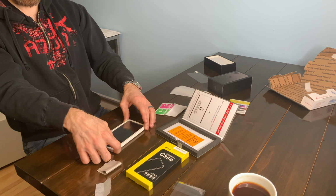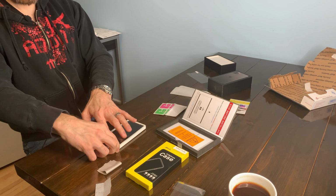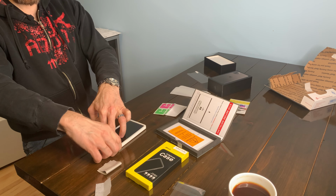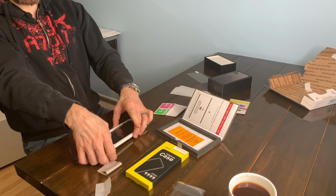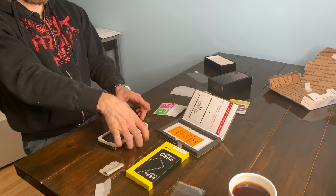I'm putting a lot of pressure on the glass. I may break it. Now I'm going to try to lift off this plastic, and unfortunately it's lifting the glass with it. Oh, there we go. Okay, I don't need this anymore. So I'm going to keep applying pressure from the bottom to the top.